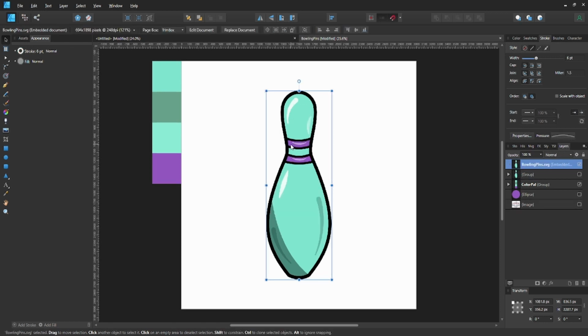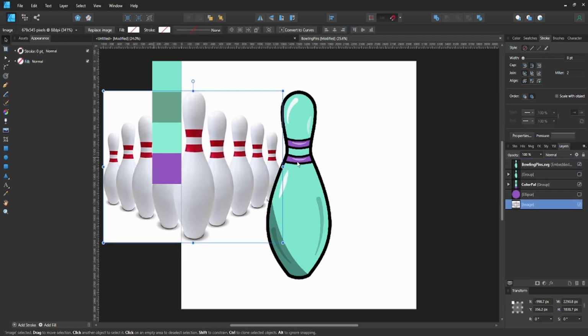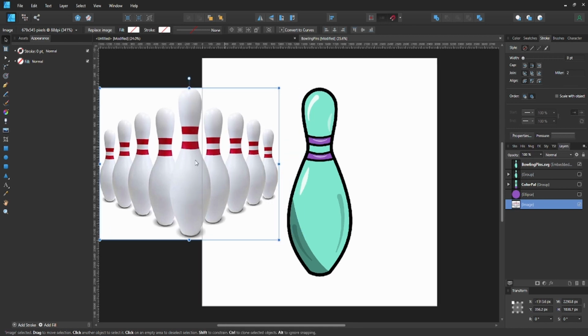Okay, so we're back, and I brought in our exported SVG, and so now what we're going to do is go back to our main reference, and then we can go ahead and get rid of our color palette. Okay, and so now what we're going to do is just layer it like this. You see how it's separated right here? We're going to go ahead and just make this little shape for our pins too as well. All right, so that's pretty easy. We're just going to focus on making one side.